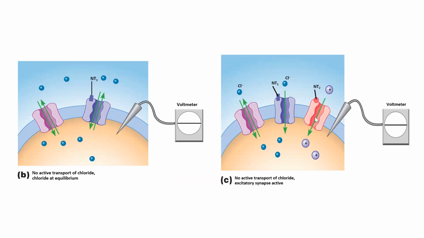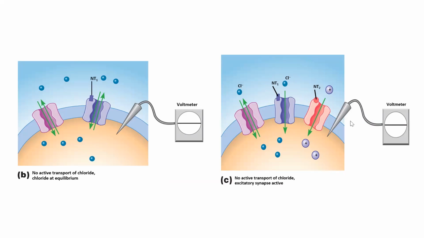And so we don't have that active pumping of chloride out of the cell. And so this is what it would look like at equilibrium. We would have free movement of chloride into and out of the cell being matched. But if we were to open up a sodium channel and we had this chloride channel also open up, it would basically cancel out any positive ion movement that is coming inside of the cell.